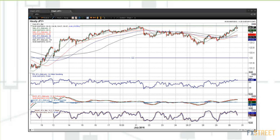FX Boyke is saying indicators reflect prices, so are they necessary? That's a pretty good question, actually, and I would say get the most amount of information you can out of your charts. Just by looking at the price action, you do get an overall view, but I would say your indicators can also give you a very good heads up in terms of where markets are moving.